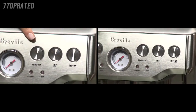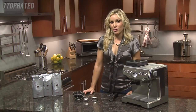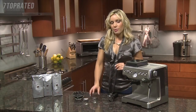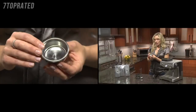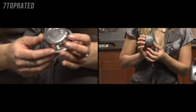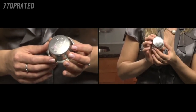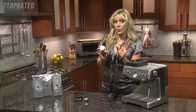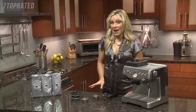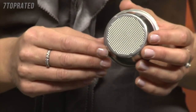Offering both programmable or manual settings, it's perfect for the beginner or the aspiring barista. For beginners I'd recommend the dual wall filters — it's got a single layer of holes on the inside and then one exit hole on the outside, which increases the back pressure inside the brew head and takes all the guesswork out of grinding and tamping. But if you've already mastered the art of espresso, we've included the single wall filters which will deliver a better all-round tasting espresso.